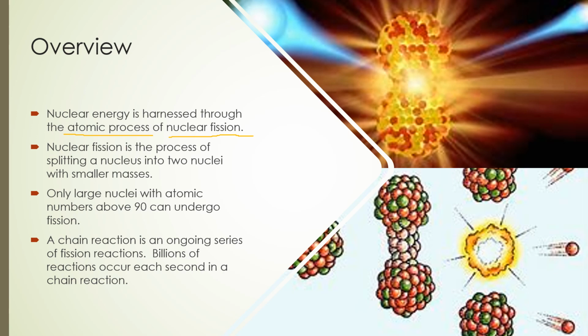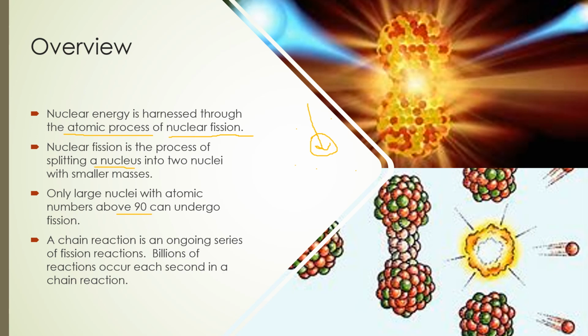So if you take a look at fission, it's just a reaction, nuclear fission. It's a process in which you are splitting a nucleus. So you go back to your atom: the atom has a nucleus, and the atom has electrons. That nucleus is going to split, and here is a better picture, the split into two nuclei. The original nucleus splits into two, so therefore you've got smaller masses. For fission, at the atomic level, you need a bigger nucleus, above 90, they've got to be big in order to go through nuclear fission.